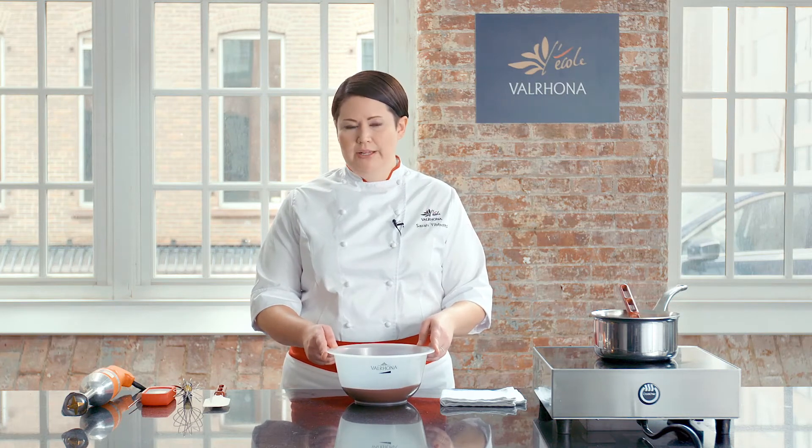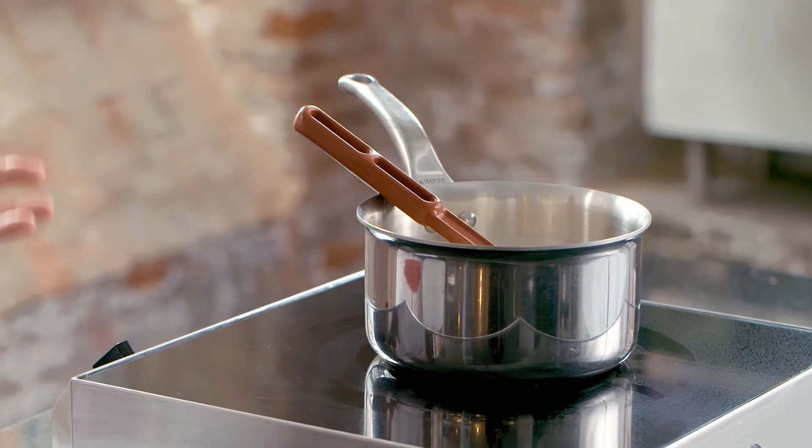I'm going to start with partially melted or melted chocolate and my liquid. You want to take your hot liquid and add it in several small additions to our melted chocolate. Liquid can be many things — it could be cream, milk, fruit puree, or even water. Any type of liquid that we're going to add to our cocoa butter, in this case it'll be dark chocolate, we want to make sure that this liquid is hot. If we're using something like fruit puree we do not have to bring it to a boil. If we're using milk or cream, just to a boil or right around a boil is perfect.